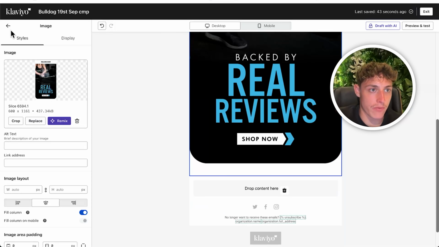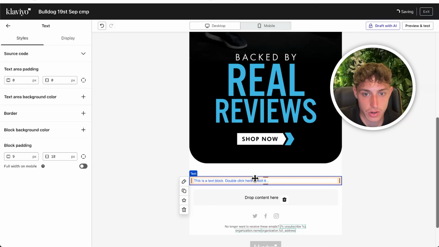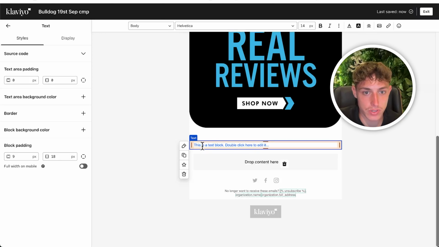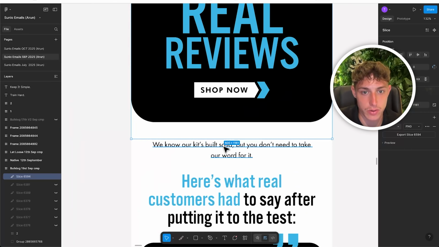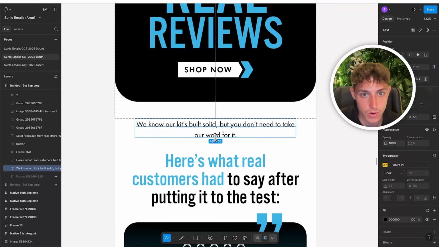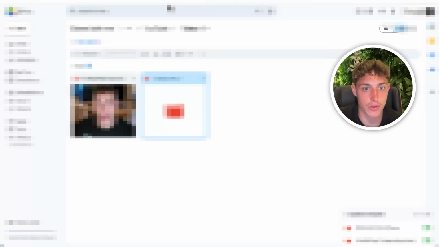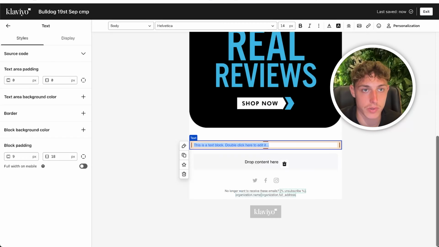My next step would be, of course, adding a text block like so. And what you're going to want to do is just make sure all the text, including your fonts, your colors, is all aligned with what's shown on Figma. So how you do this is you double click on your font, on your text block. You can see the typography here is Futura PT, and we've got book as well as the font style, and then 22 for the font size. Okay, so I'd come over to here, and first thing I would do is I'm just going to copy that text from there. Yep, that's all good.